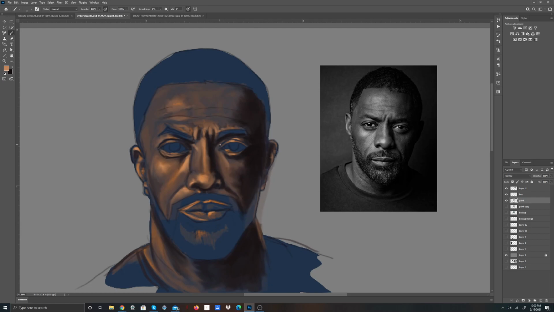I'll have to smudge it. This is more lit here. Kind of goes back. This is smudge across here. But it comes up right here. It stops short. And then this line, see it? Comes down here. Eyes are so important. Okay, so now I'm actually going to work on his actual eyes.